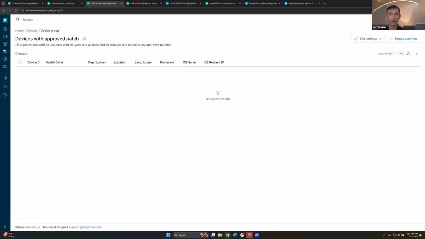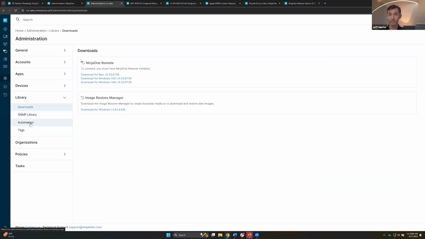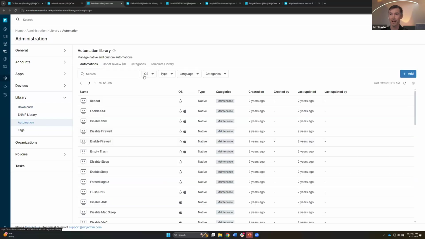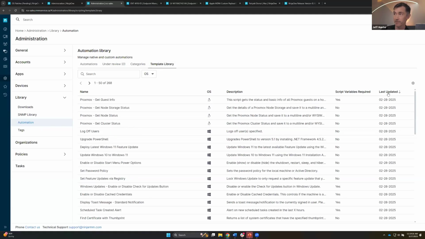Let's go ahead and talk about another type of patching automation that isn't a native automation. It is a template library script. So this was not a part of the official 8.0 release, but it came out in the same time frame. It came out earlier in March, so I have no problem talking about it. You can see over here on the right-hand side, we can organize our table header here to find when these were last updated. And a few of these I think are quite useful.